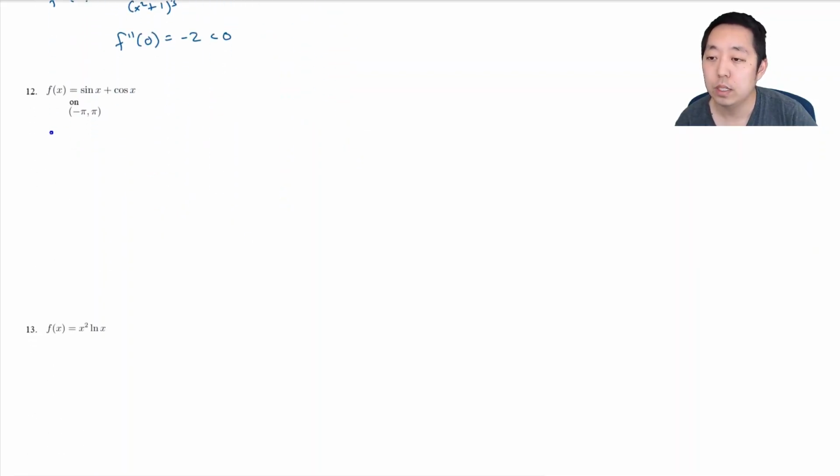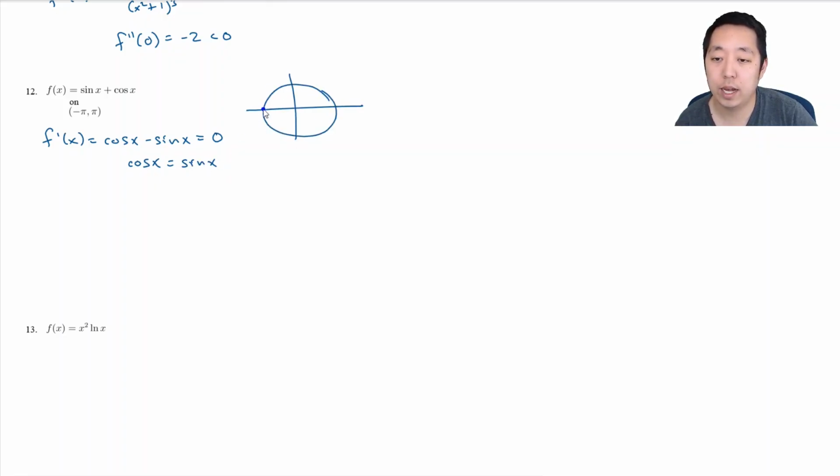Okay. And then for this one, the first derivative of f is equal to cosine x minus sine x. I want it for critical numbers, I want the first derivative equal to 0. So I want when is cosine x equal to sine x? You can use the unit circle between negative pi, which is negative pi over here, all the way to positive pi. That occurs at this point and this point, because that's where the x value and the y value are the same. And so this occurs at negative 3 pi over 4, as well as positive pi over 4. Okay, so x is equal to negative 3 pi over 4 or positive pi over 4. Okay, so those are my critical points.